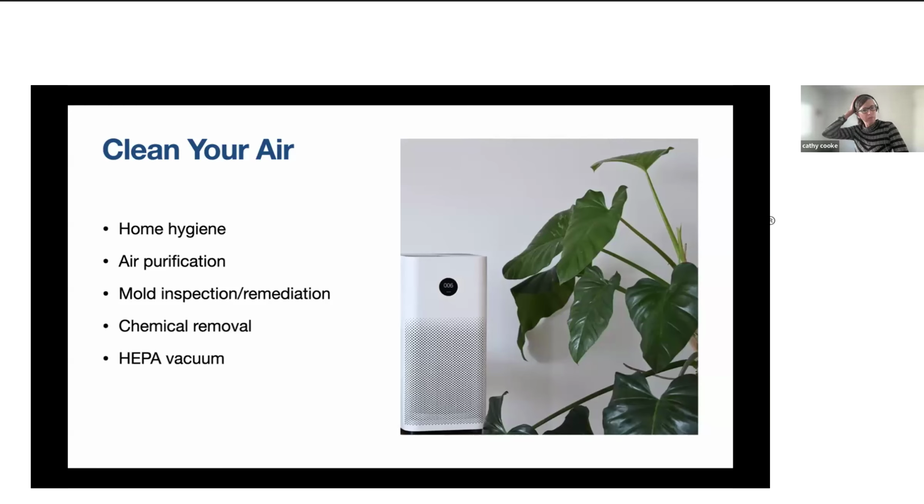And then having a HEPA vacuum. So we want to keep that dust load down as much as possible. And part of how we achieve that is with a HEPA vacuum. Now you want to be careful that HEPA vacuum isn't kicking back. That's the tricky part of this. A lot of us like to vacuum, and some vacuums, they're not well sealed. So as we're vacuuming, we get more particulate because it's kicking back out of the vacuum. So you want, if possible, a nice sealed vacuum, like those old school canister kinds that have a bag inside. Those can be better because they have a better seal, and the bag inside will help keep that particulate count down, which is great.